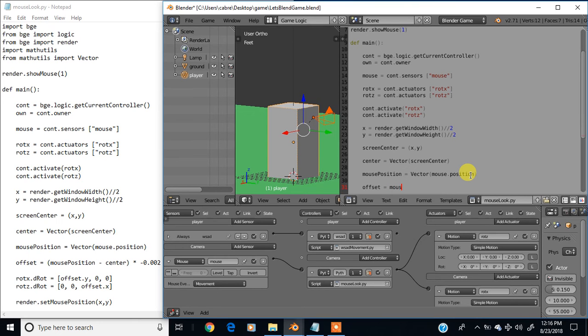We're going to take the mouse position minus center times, which is shift 8, negative 0.002.